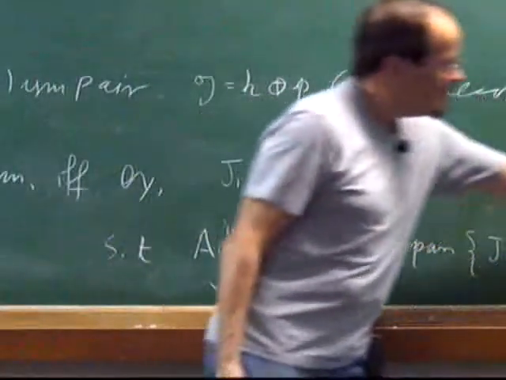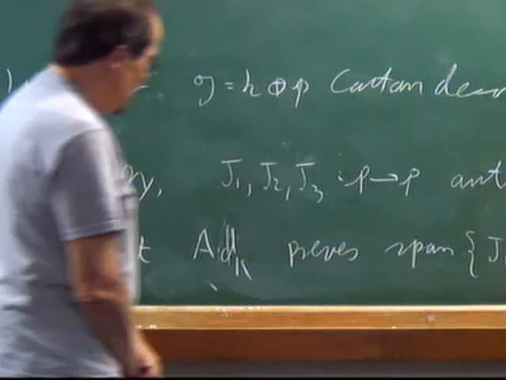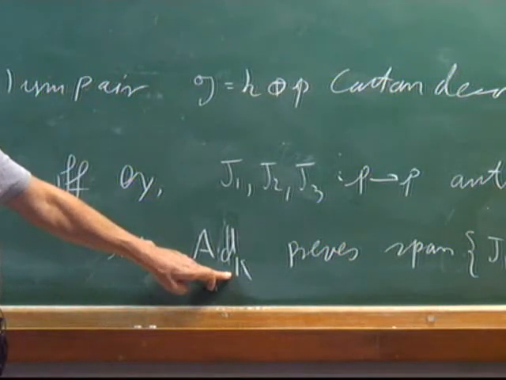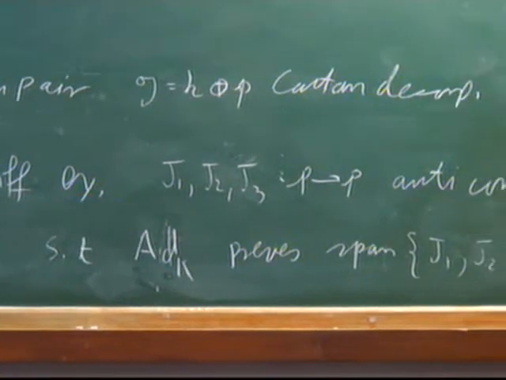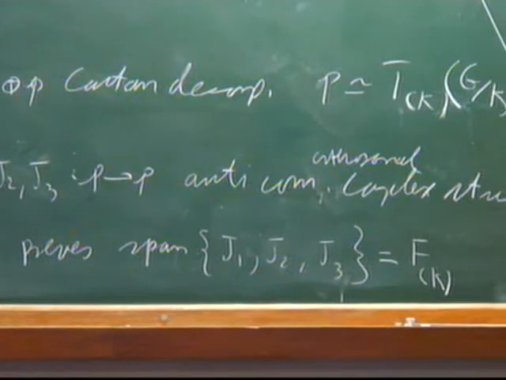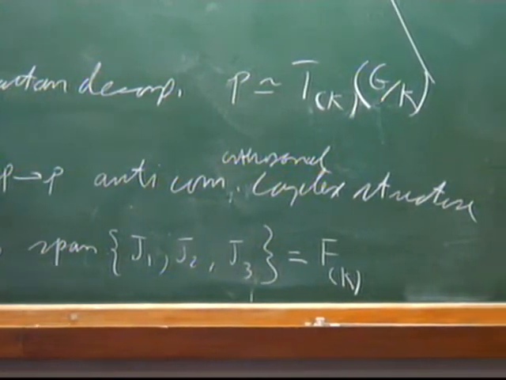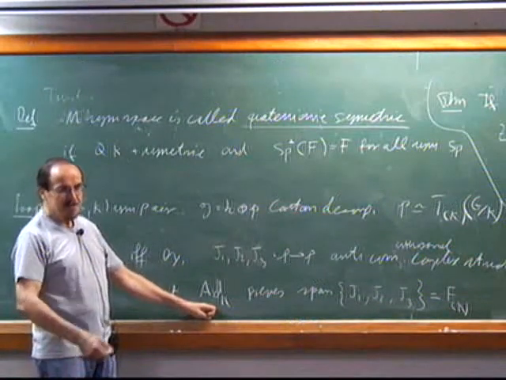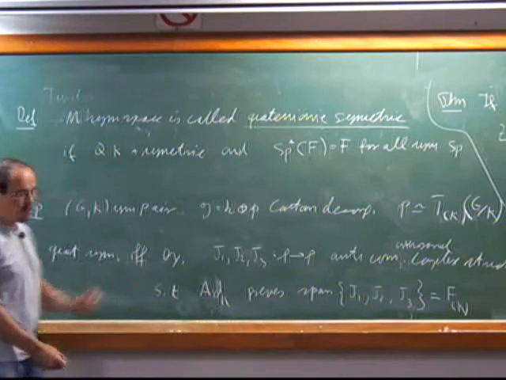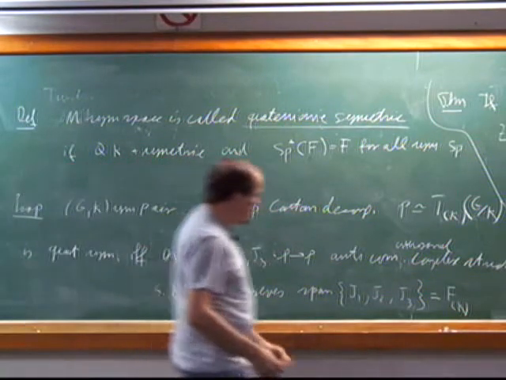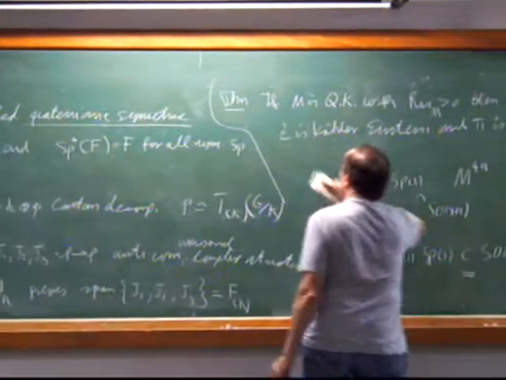This by itself says nothing, essentially. But then this says that it must be compatible with the isotropy representation. Ad K must preserve the subspace. Kind of analogous to what we did with Hermitian symmetric spaces. There we said, well, P had to be a complex structure, and Ad K had to commute with it. Then it was an integral complex structure, was Kähler-Einstein and everything. This is our pointwise condition for Hermitian symmetric. Here the analog is that the span of these three things is preserved by Ad K.